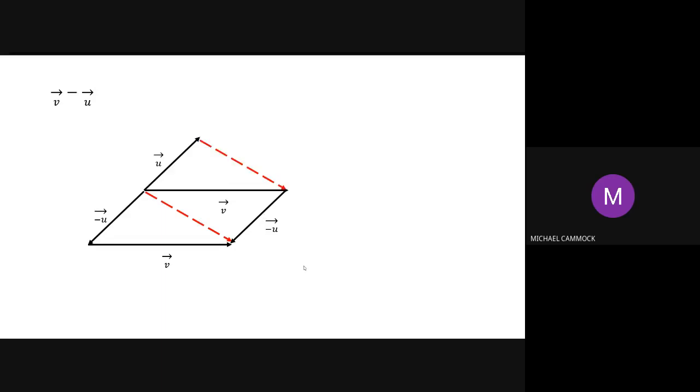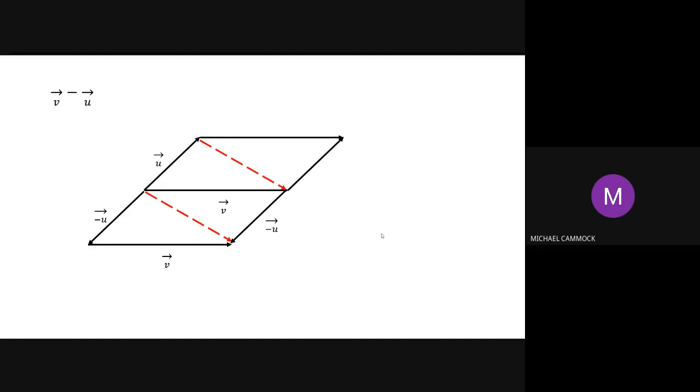But the difference between this one and the one before is that, if you remember, the one before had the diagonal that was running in this direction from here up to here. Because I've reversed the difference and I'm subtracting it the other way, although it's the same diagonal, it actually runs in the opposite direction. Hopefully that makes sense, and I'm going to move on. So the diagonal that runs between these two that goes from here to here is the u plus the v. The v minus the u is the other diagonal running like this, but if it was the u minus the v, it would be the same diagonal but running in the opposite direction.